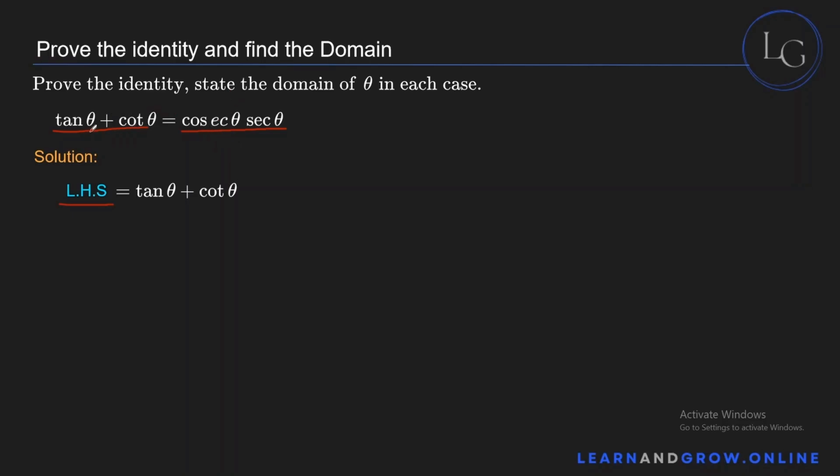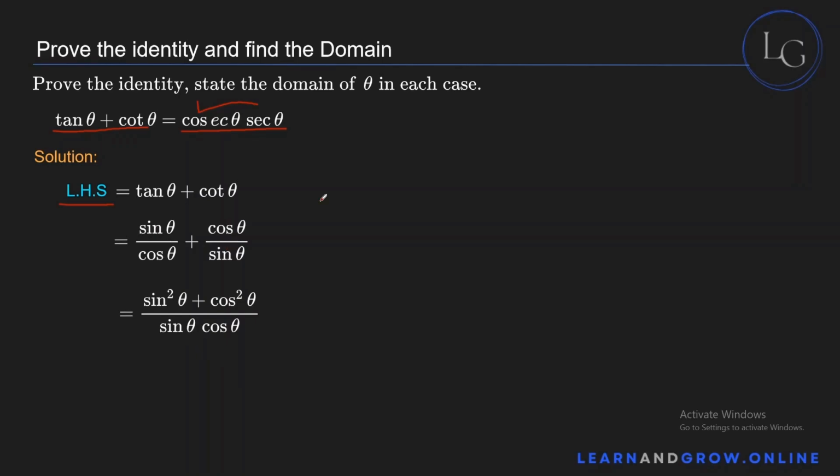On one side there are separate functions, cosecant theta and secant theta, and on the other side there's just one big function in which many different trigonometric functions are being multiplied. That's hard to prove. The ones that are being added up are easier to prove, which is why we're taking the left hand side over here, tan theta plus cotangent theta, and we'll use the identities to convert this into this. So tan theta plus cotangent theta, you convert into sin theta over cos theta plus cos theta over sin theta.